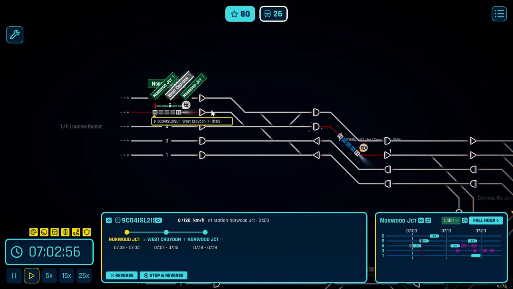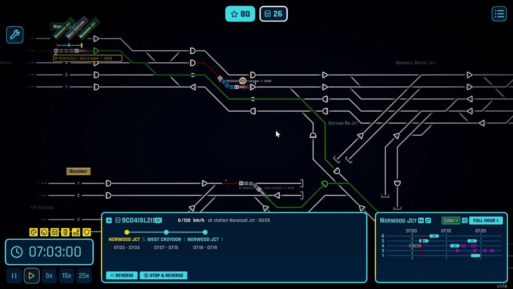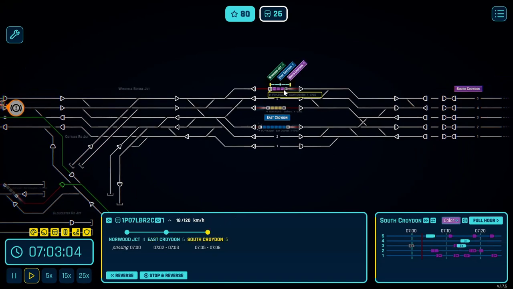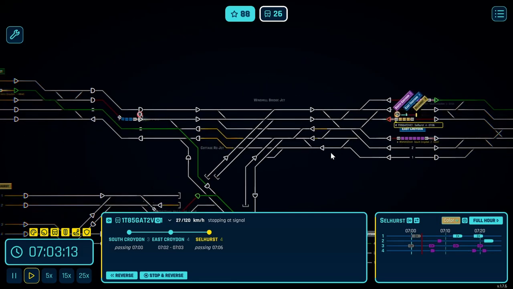Don't worry, I'll get you through. You're going to West Croydon, are you? Don't panic. There you go, you have the road. I'll get you going South Croydon number 5. There you go, through you go. And we've got a service going to Sellhurst.